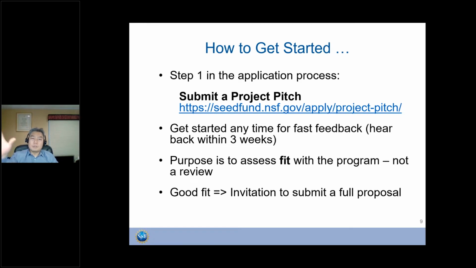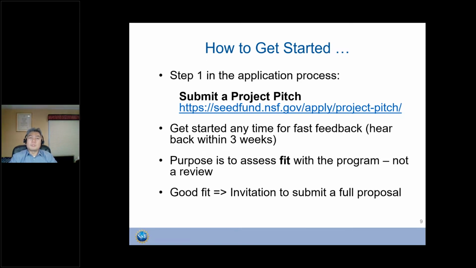Again, if you go to that link on the upper right-hand corner and click on it, you see the drop-down menu. One of them will say submit a project pitch. Although the link is provided here, you can easily get to it by following through that website. The project pitch is just for us to know what the company may be working on. So it really is not extensive information, and it's not meant to be used for evaluation purposes. We just want to know whether there is a fit.